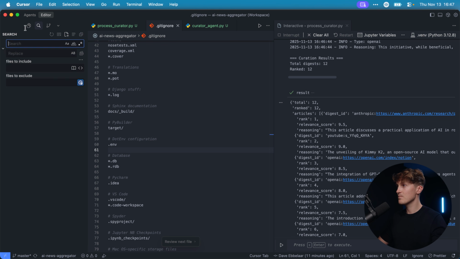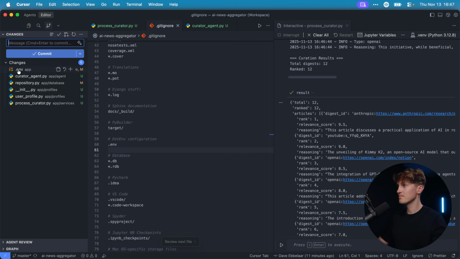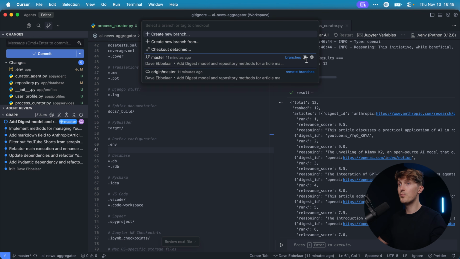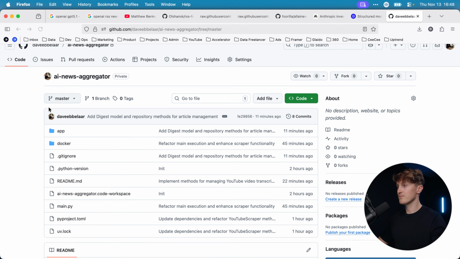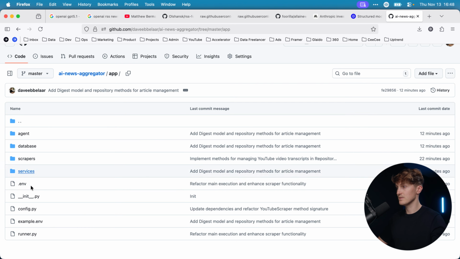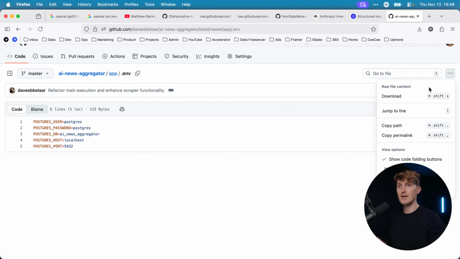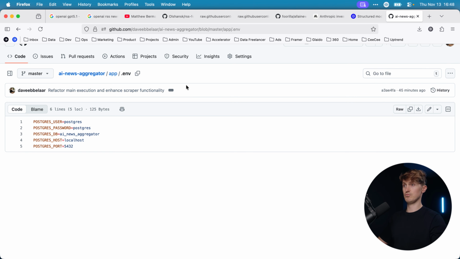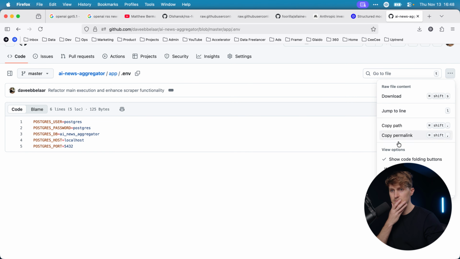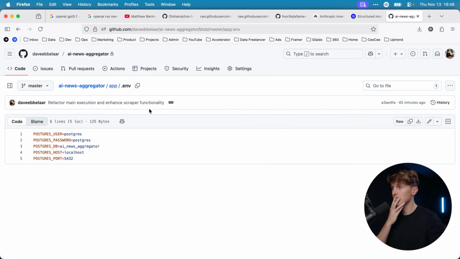What's with the .env file? Why is that tracked in here? I may have already pushed it to my private repository. It's already in there. Let's go over here. We're good because the API key is not in there. So is this something you can do? Can I delete this file?